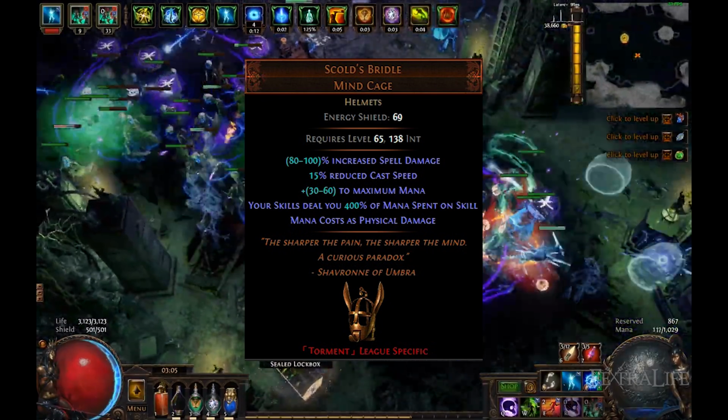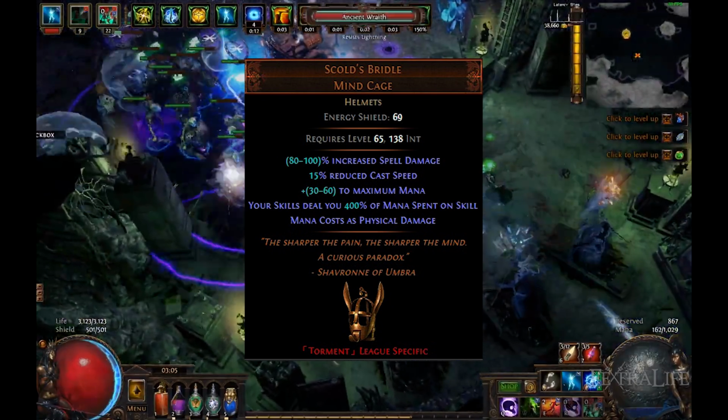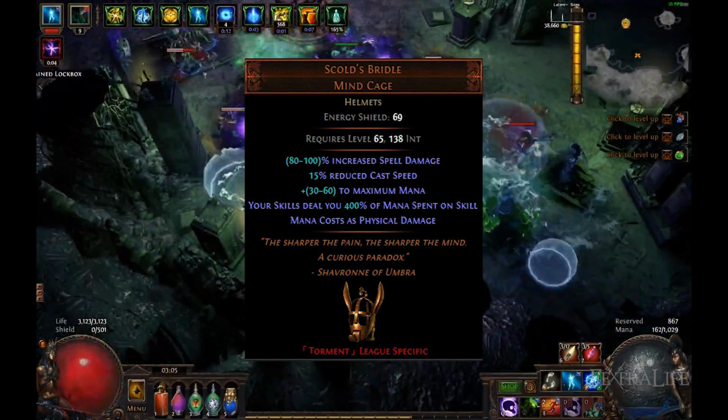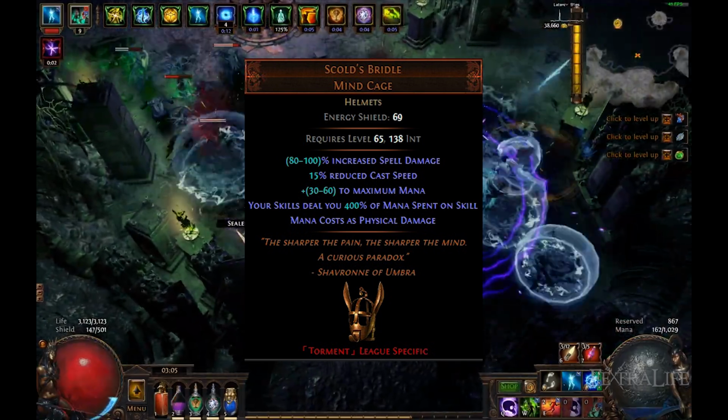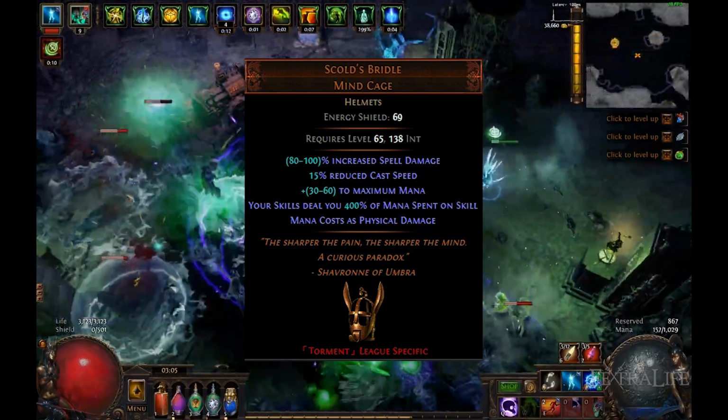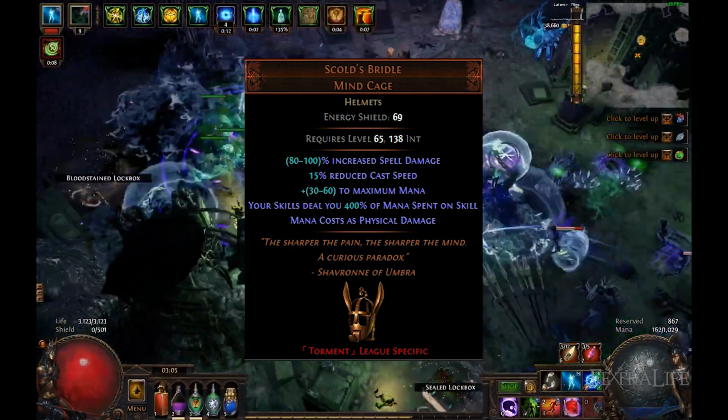If you want to push your DPS with Skuld's Bridle even further, use 5 Link, Dark Pact on the Hungry Loop, with cast when damage taken, Chain, Concentrated Effect, and Void Manipulation. You can also buy as many Skuld's Bridle helmets as you can for 1 Chaos Orb each. Keep corrupting them until you get +1 maximum power charge.